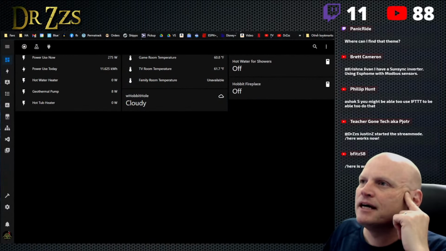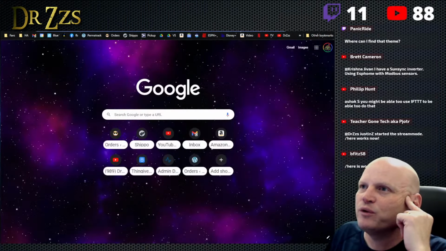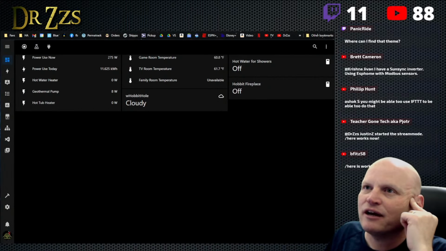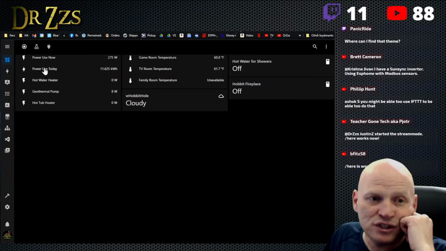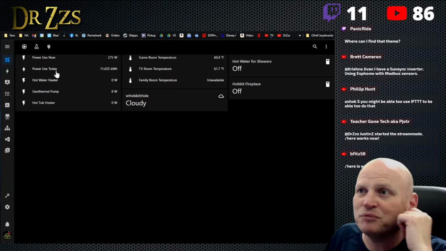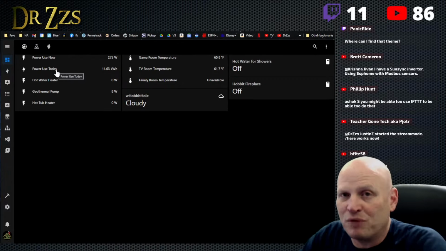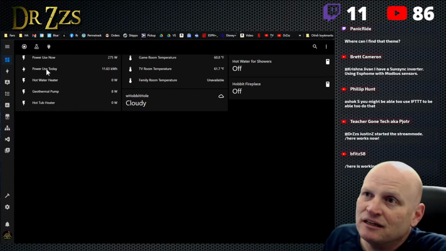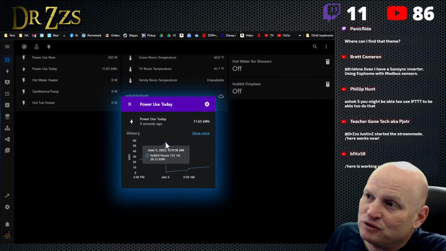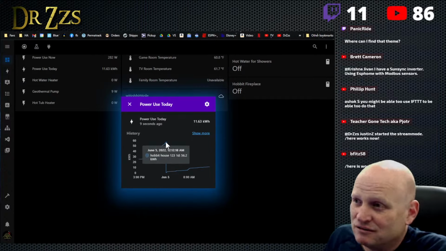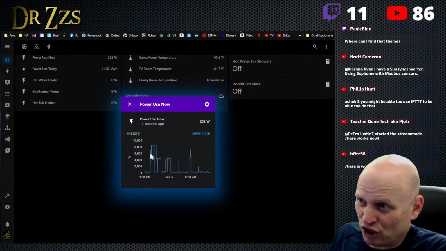Anyways, going back to this integration stuff. When we are looking at the Hobbit house, what we can see here is I have my power usage on here now. Up there at the Hobbit house, I've got the Emporia power monitor hooked up. So I can see how much power total we've used today, how much we used yesterday, which was a lot because Janice and her friends were up there running the hot tub and some things. And we can see what we're currently using right at this moment.